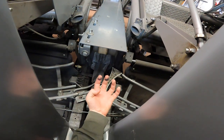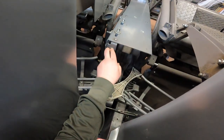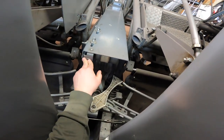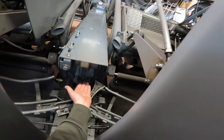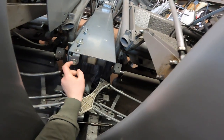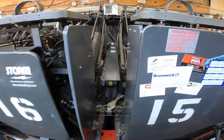Once you have everything on, you're going to pull on this pulley back as far as you can and then hand tighten the tension screw. Once your tension screw is hand-tightened, snug up the three bolts on the back. Then tighten up your tension screw with a wrench until the belt is level front to back. This is where I'm confused — it says to do four more turns into the tension screw, but it doesn't specify if they're quarter turns, half turns, three quarter turns, or full turns. Once that's done, tighten up your rear hardware completely.